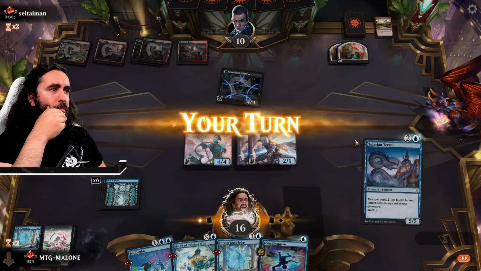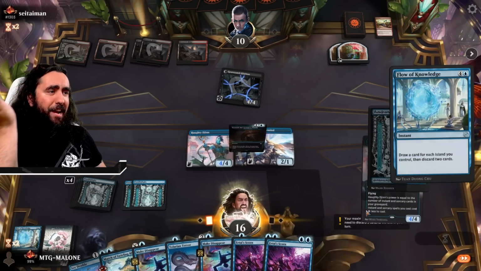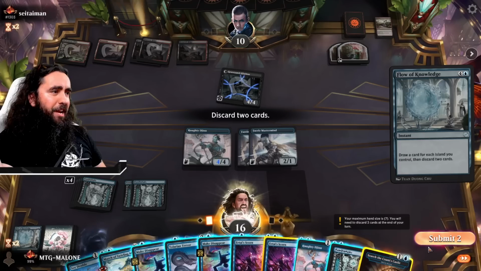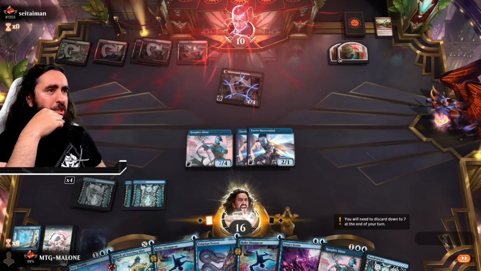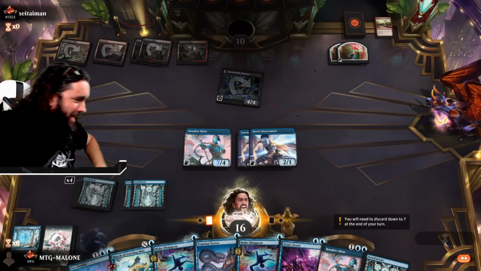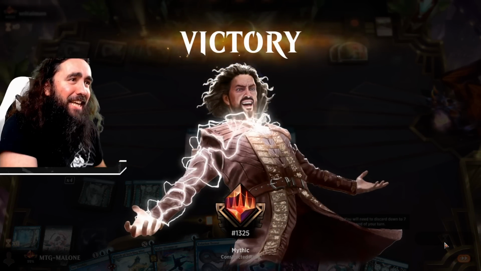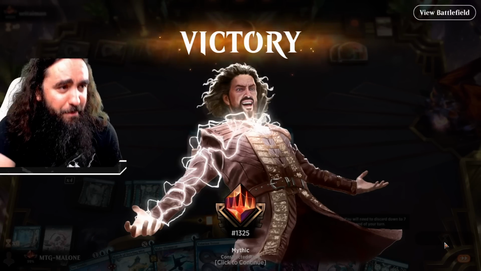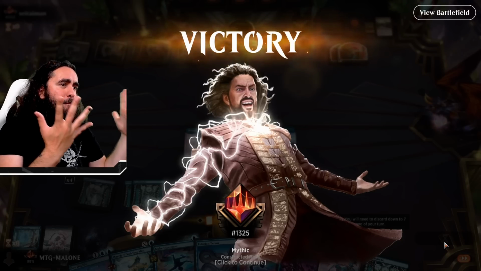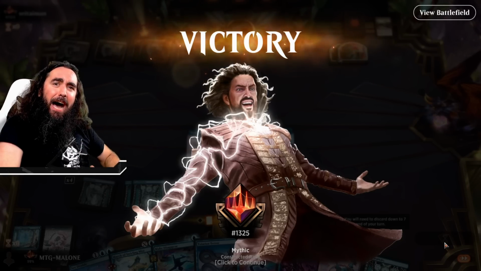My turn. Flow of Knowledge, yo. They don't have anything. They just don't have anything. Oh my. Okay, alright. I mean, hey, that's just, you know... Oh, the Filter Out now finally did something. It really did, and we're back in the numbers, baby. These are even real numbers. Oh, I love it so much. Get out of here, Rectus.